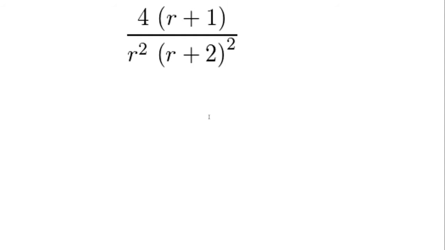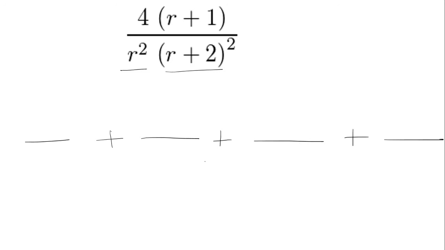In this video, I want to find the partial fraction decomposition for the following fraction. The first thing to notice is that we have two pieces to the denominator. If I set each one of them equal to 0, I get a nice real solution. So the way we're going to do this is we're going to have four different fractions.